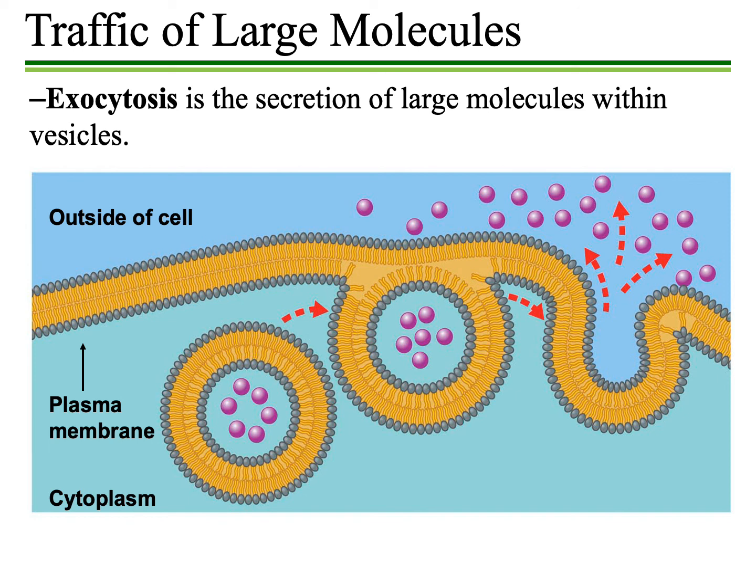This goes back to that fluidity that we talked about, which is so important in understanding how movement can occur into and out of the cell. The fluidity allows for the fusion between the plasma membrane and the vesicle membrane. Once that fusion takes place, the contents of the vesicle can now be forced out of the cell, like you see in the far right of the figure.